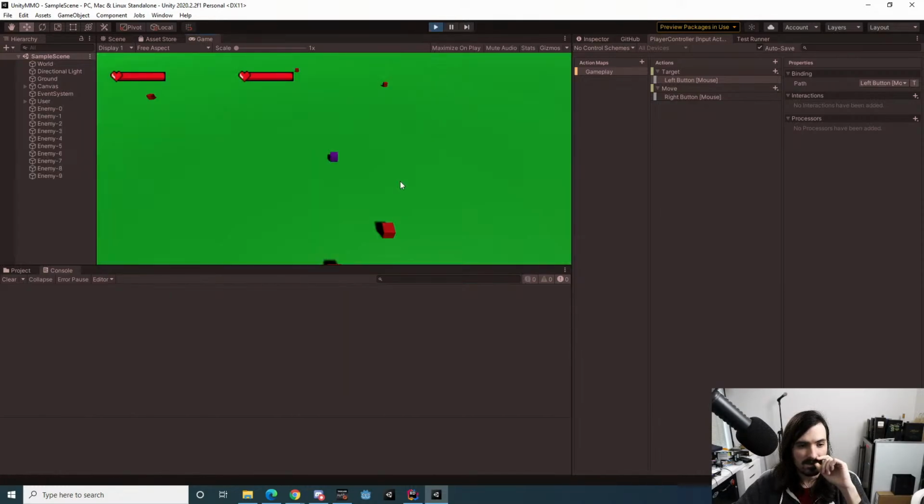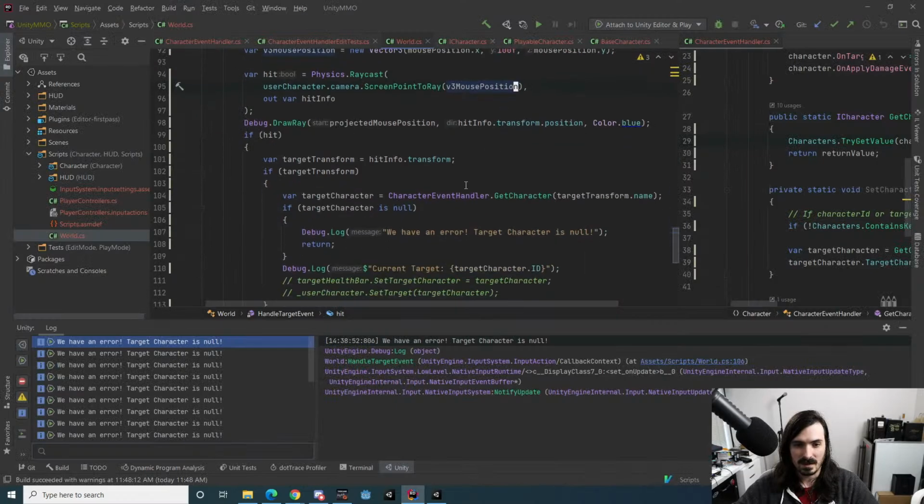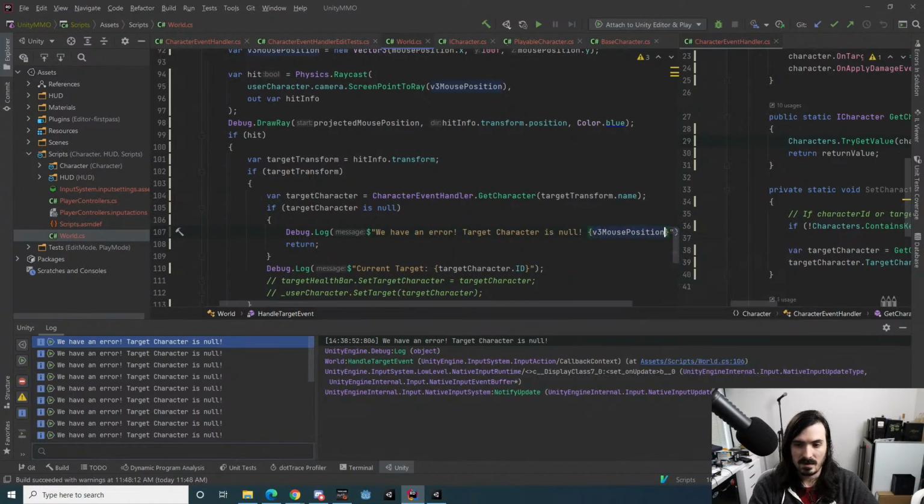I wish that they would fix this. Wait, we should probably actually find out what this looks like. Here, was null. And this would be the v3 mouse position.